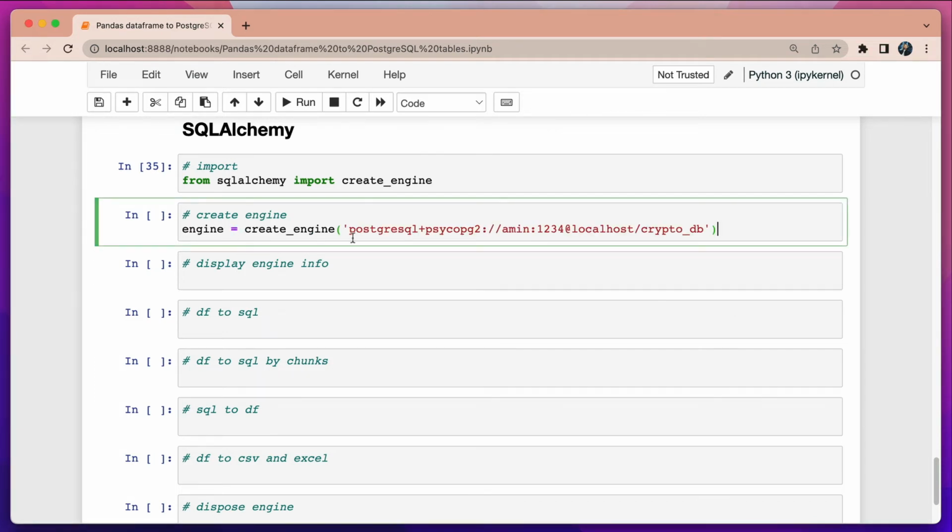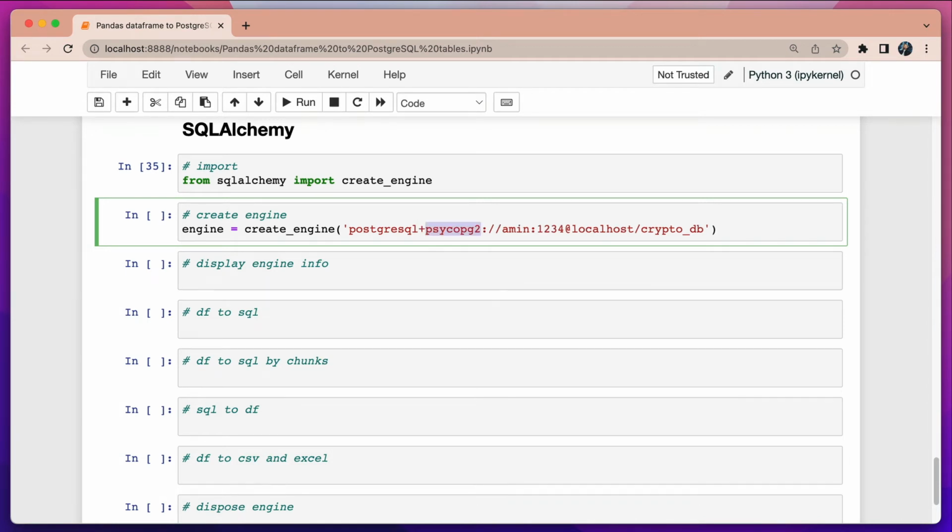Okay, so to explain this better, to create our engine, we first need a bunch of things. So in here we want to pass our dialect, which in our case is Postgres, or maybe for your case MySQL and stuff like that. And then we would pass the driver, which by default is psycopg2. It's called driver or database API. When I mean that by default it's psycopg2, we can literally just not mention it. It will be the same because it uses it by default.